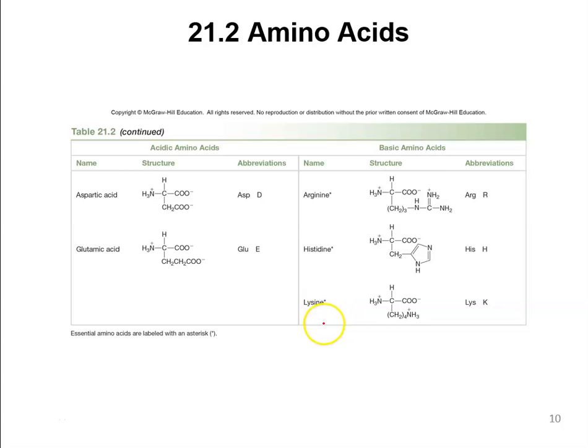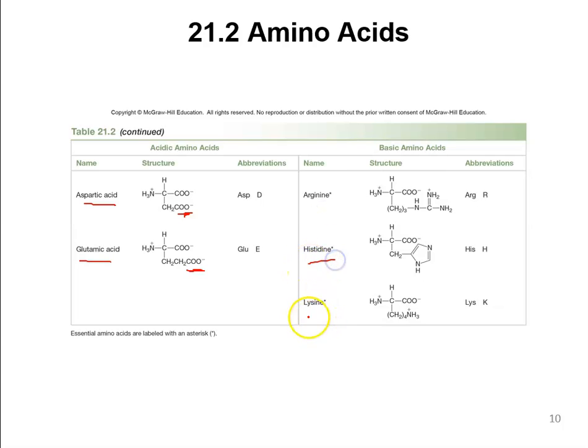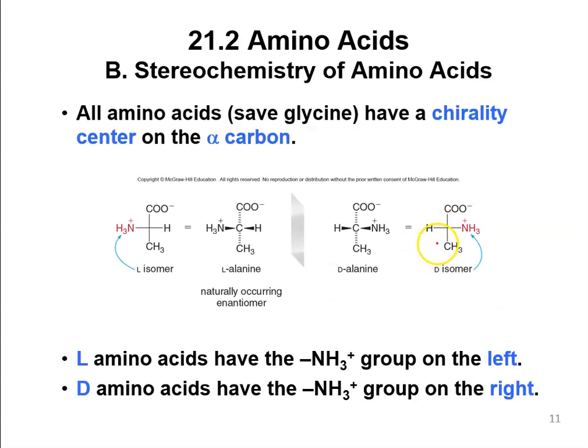All right, here are the acidic and basic amino acids. There are 5 of them total. There are 2 acidic ones, aspartic acid and glutamic acid. You can see that they have an extra carboxylic acid group at the end. And then here are the amine ones, or the basic ones. You have arginine, histidine, and lysine. These have nitrogen groups hanging off of them. So that just kind of gives you a rundown of a whole bunch of them.